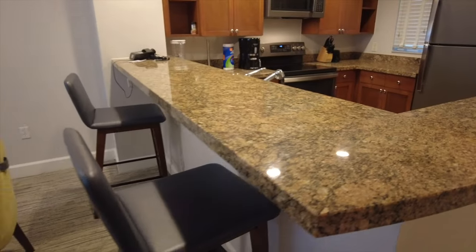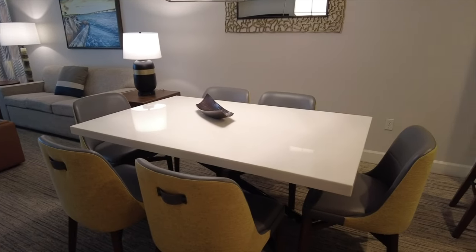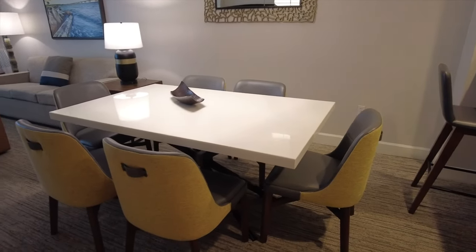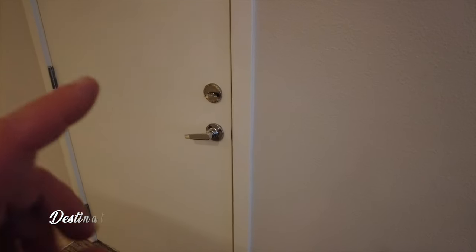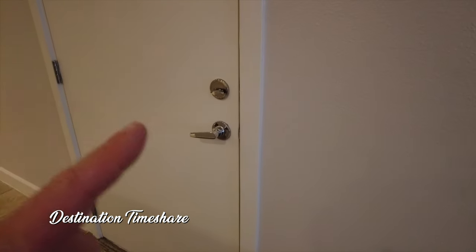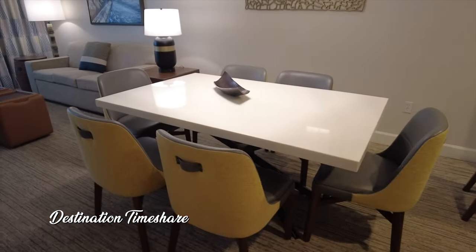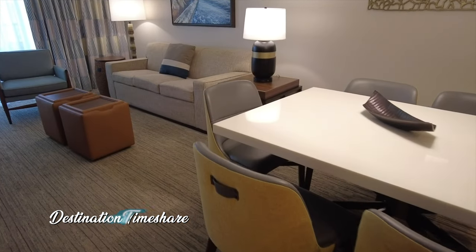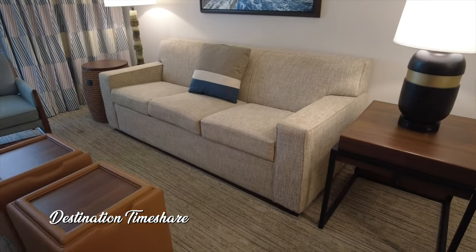Let's go into the living area. You have the dining room area here, a couple of stools up against the kitchen bar — kind of handy — and a table for six people. Now, this is a one-bedroom with place settings for four, yet seating for six, because there is actually a lock-off door here that goes over to the small one-bedroom. I've done tours of those — I'll put a link up there. So over here it sleeps four, over there it would sleep four, so technically you could have up to eight guests.